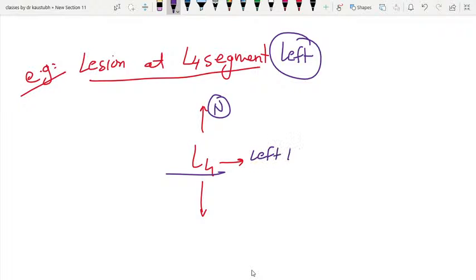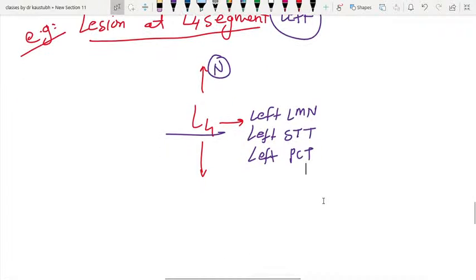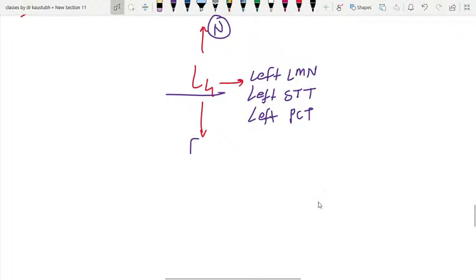Left sided lower motor neuron, left sided loss of spinothalamic tract, and left sided loss of posterior column tract. So the patient will have flaccidity on the left side. The sensations will be lost in that specific area. The pain and temperature will be lost, and vibration and proprioception will be lost, in the area which is supplied by L4. What was L4? Medial aspect of leg and ankle. Simple for the sensations. And what would happen below the level?